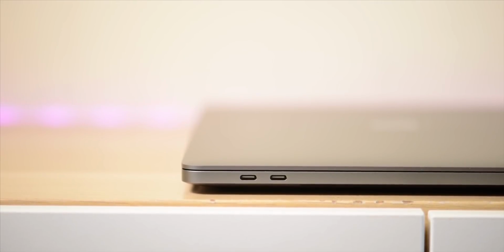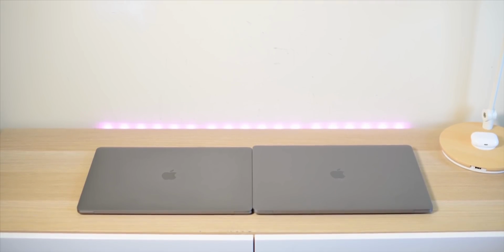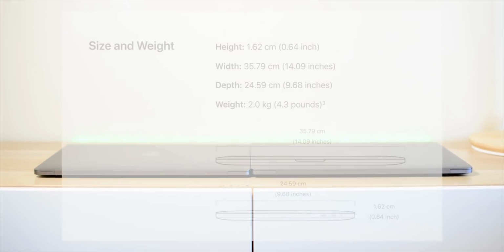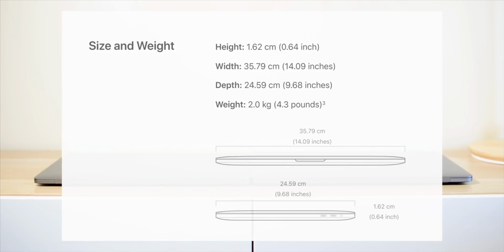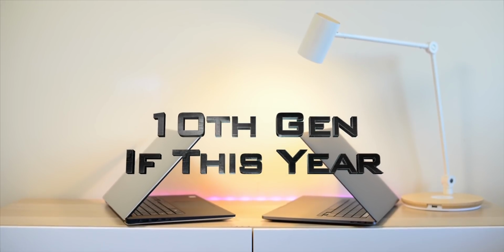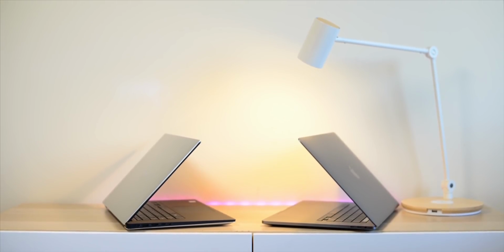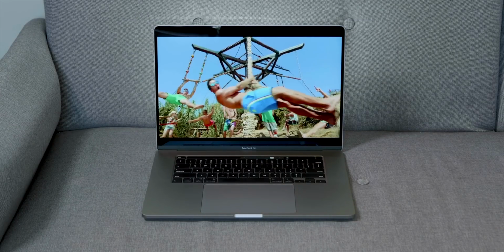And then there's maybe Wi-Fi 6. I wouldn't hold your breath for Wi-Fi 6. I mean, they had 10th generation CPUs in MacBook Pro 13s, and yeah, they still haven't put Wi-Fi 6. So at the end of the day, if a new MacBook Pro 16 comes out this year, it's going to have Intel 11th generation CPUs, possibility of new RDNA2 graphics from AMD, and maybe Wi-Fi 6. Other than that, everything else should be the same.